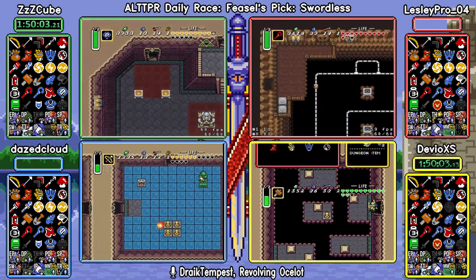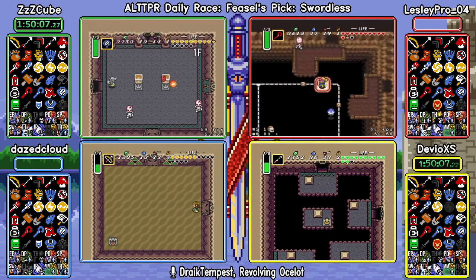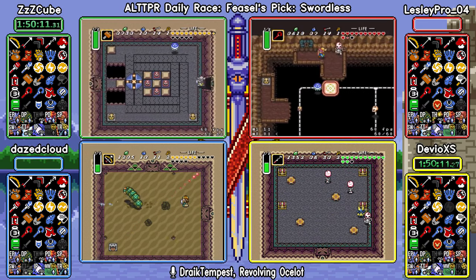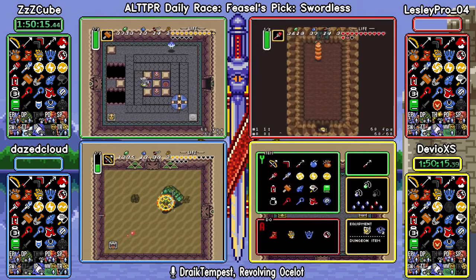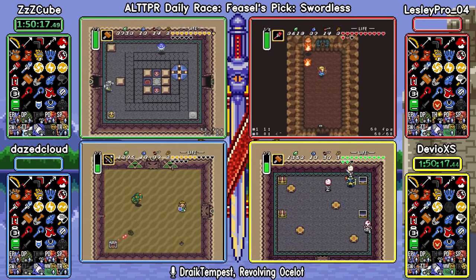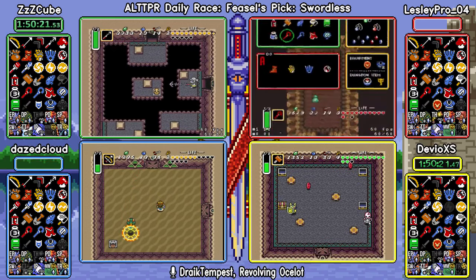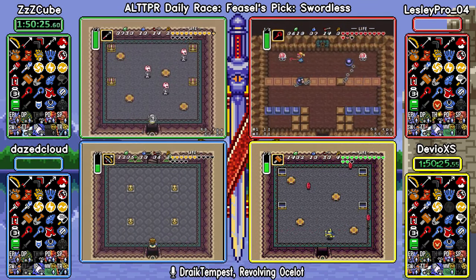Making smart use there of a Fire Rod to one-shot a few enemies while preserving his arrows. And we've got landmines too here. Misses one shot. Ooh, misses two shots. Okay, 2 cycle landmines too. Not too bad. That's pretty normal.